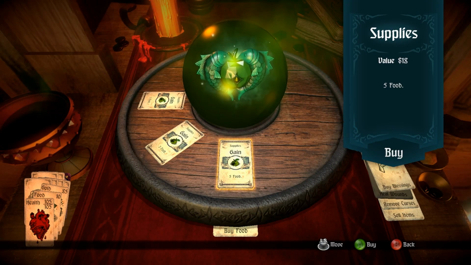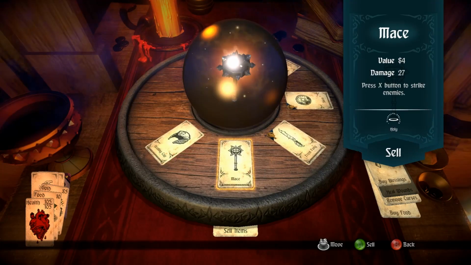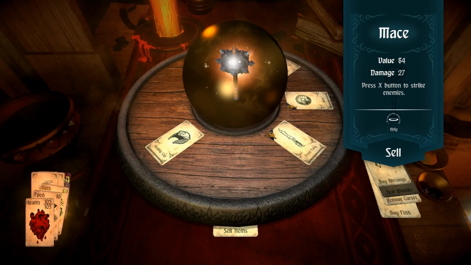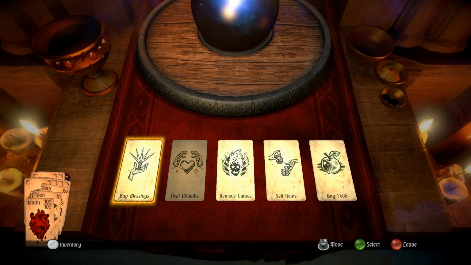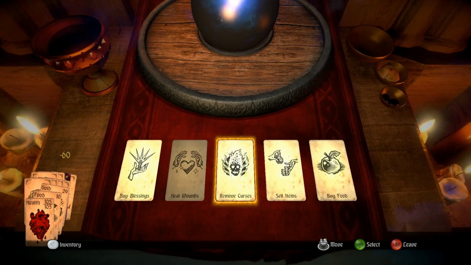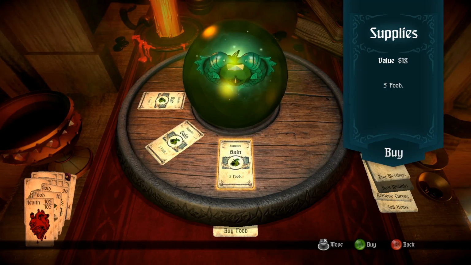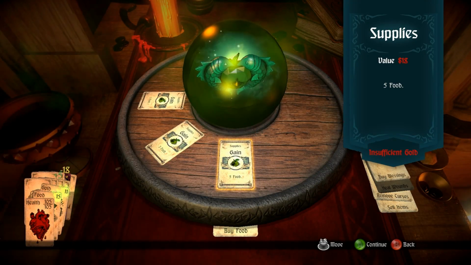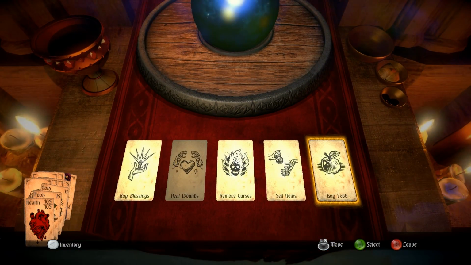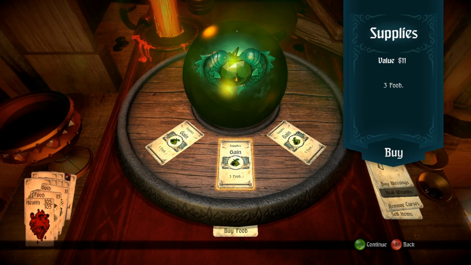So, 18 gold for 5 food, which is the best deal available. Do I have any items to sell? I have a mace. Let's sell off the mace because this is something I don't need. We'll go back. We'll buy this blessing here, the Arcane Knowledge. I made that a little too powerful. I will have to rebalance that next time. And we'll buy the food. And now I'm down to 11 gold, so I won't be too hindered. But that looks good to me. Unless I want to buy some more food. Let's buy 3 more food for 11.